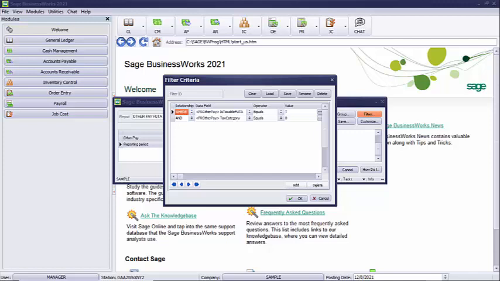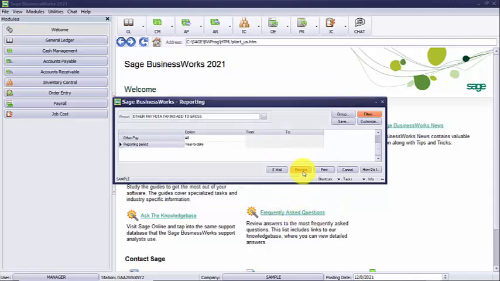The second filter that I'm adding is again coming from the same table, the Payroll Other Pay table. And this time I'm going to select the field called Tax Category. The Tax Category field is actually the label for the Add to Gross. We need to determine if an other pay has been selected as Add to Gross. So for the second filter, we're going to select the PR Other Pay Tax Category is equal to 0. With our two filters, we're asking our report to return any other pay that's set up as FUTA taxable and not added to gross.